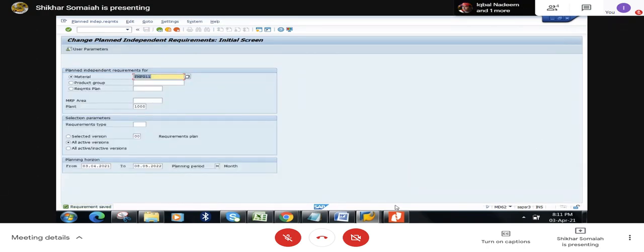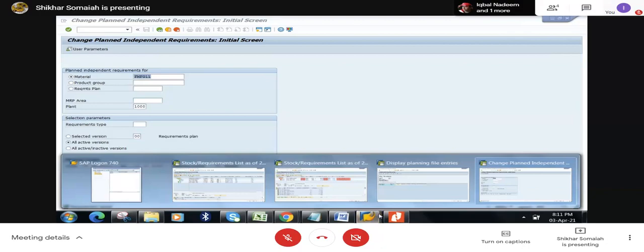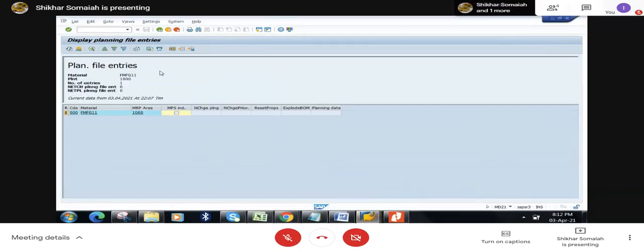So if you made changes, the planning file entry is activated now. If you refresh, the system is telling that some changes were made to this component, and during the next MRP run, MRP will consider this FG component. So this is the net change in planning and the planning file entry.